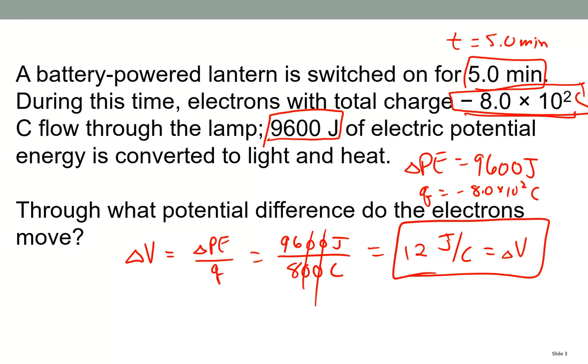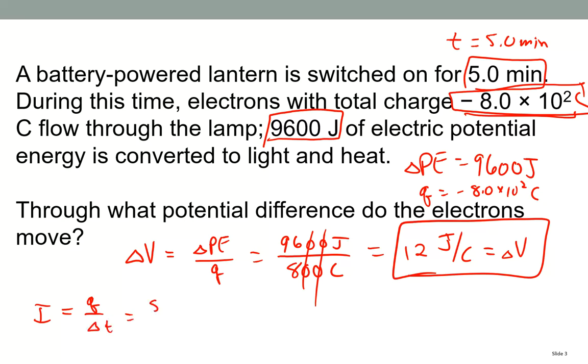Now, just because it gave us the time, we could have answered a different question. Current. I'm not going to talk about current at all today except for in this problem. Current is the rate at which charge passes. Just like if you have a stream, current is the rate at which water passes. So if I ask for the current here, current has a symbol of I. I don't know why. The current would be measured as the amount of charge that passes per time.